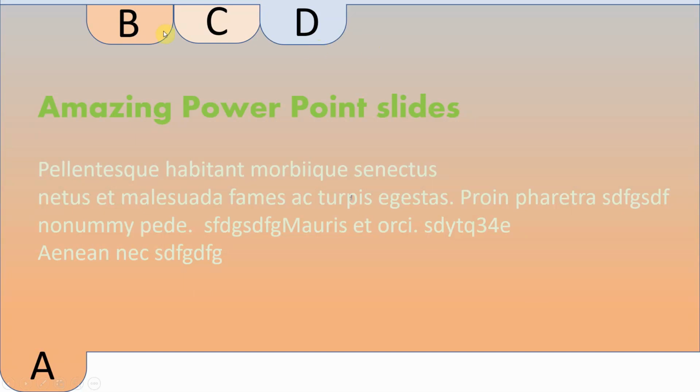As you can see here, you have 4 tabs. By default, this layer A is displayed. When you click next, layer B will be brought down with some custom animation. I'm right clicking next. So layer B is brought down and layer A will be disappearing, right?